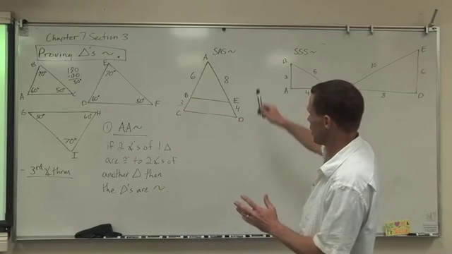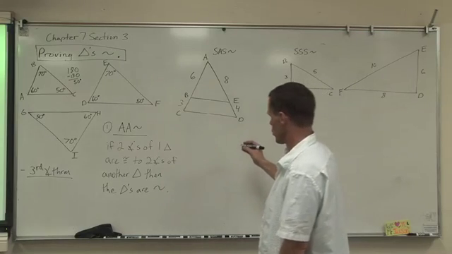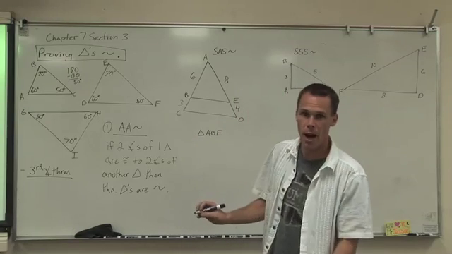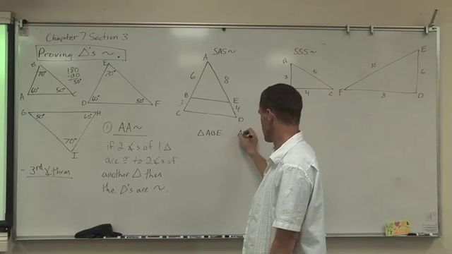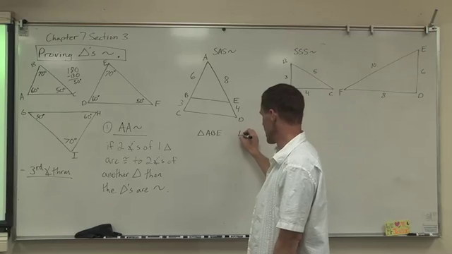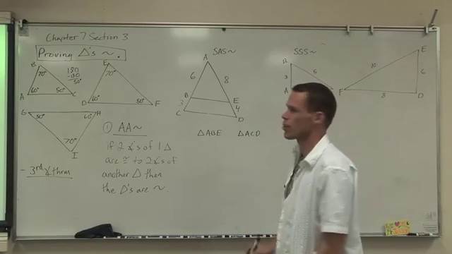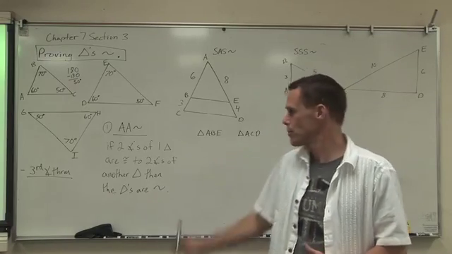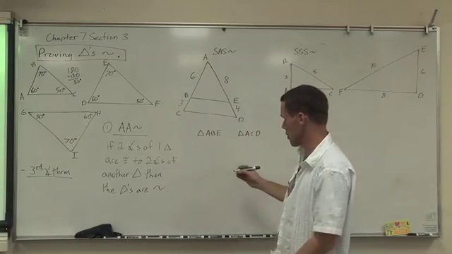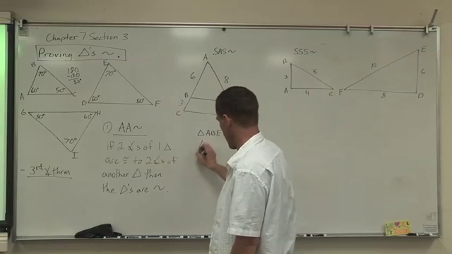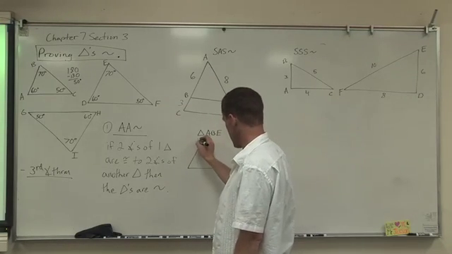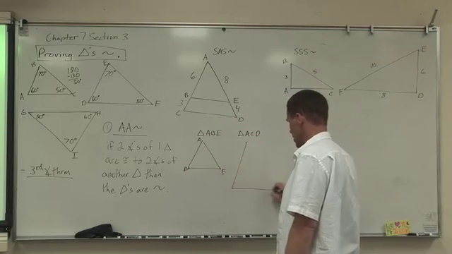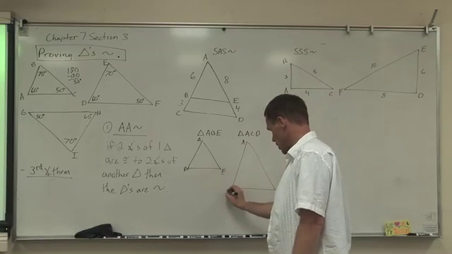Our next one is to take a look at these two triangles. We have triangle ABE, and we want to compare it to triangle ACD. We're trying to figure out if they're similar. One thing we know is they both have angle A. Right here, angle A, they are shared. If we were to separate these triangles, you have triangle ABE, which is the smaller one, and you have triangle ACD, which is the larger one.